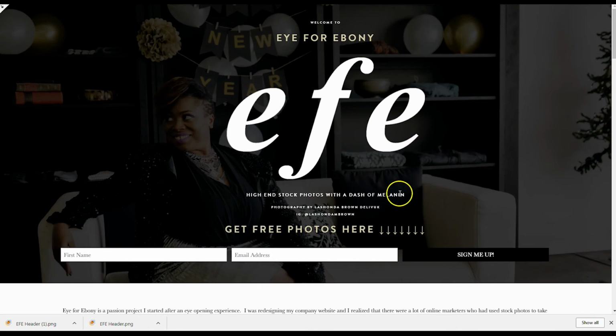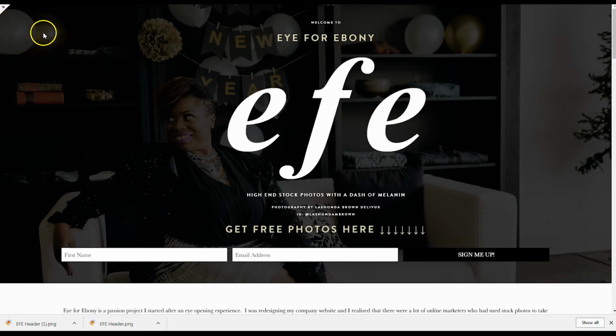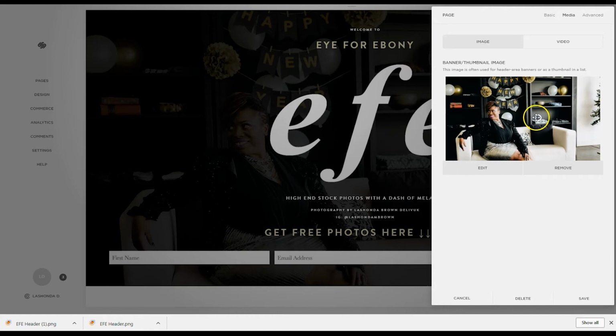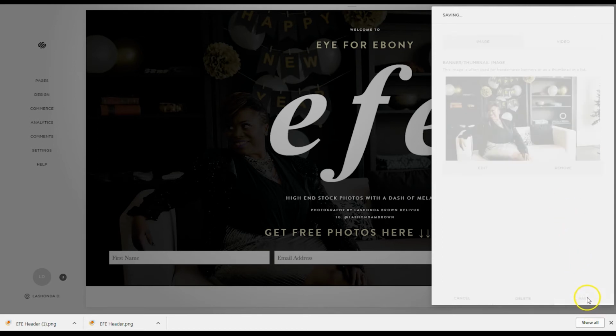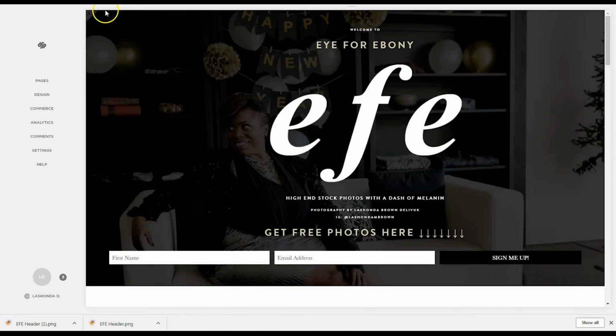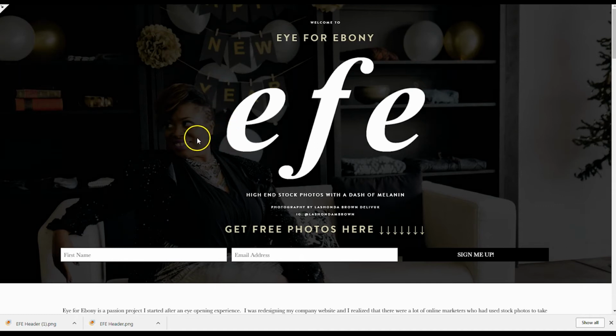I really like the placement with her face next to the E, but maybe I want to give it a bit more space. So if it's close to her face over here, then what I need to do is actually stretch it out a bit further. And we'll hit save. And that gives me a little bit more room between her face and the E.